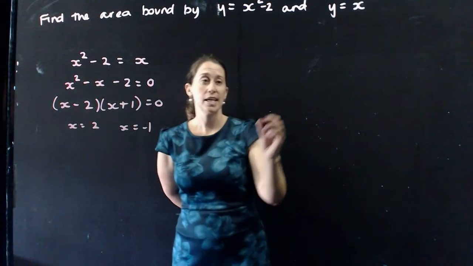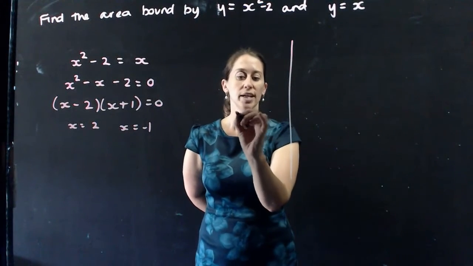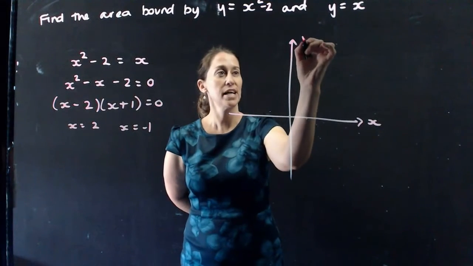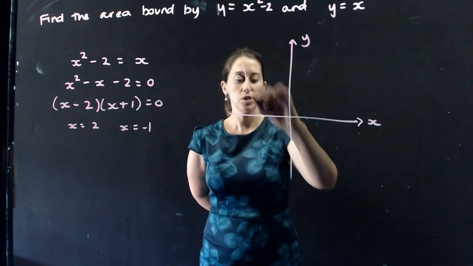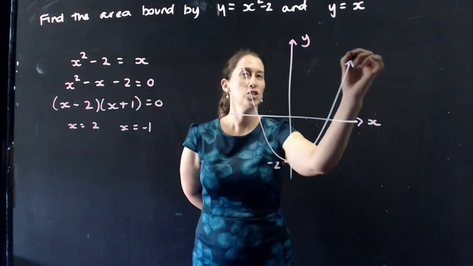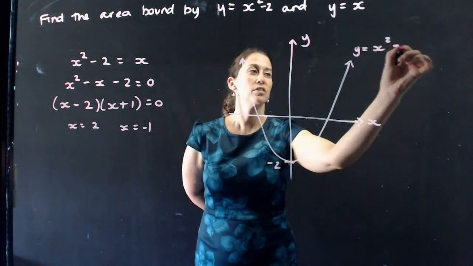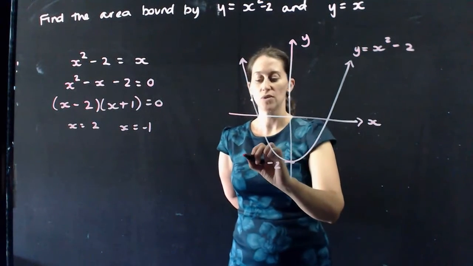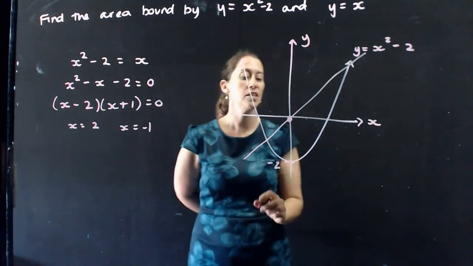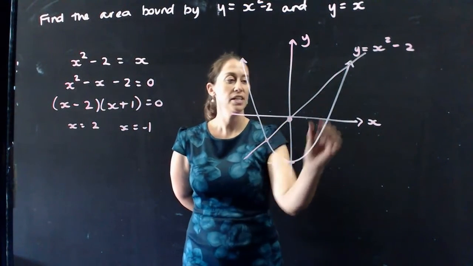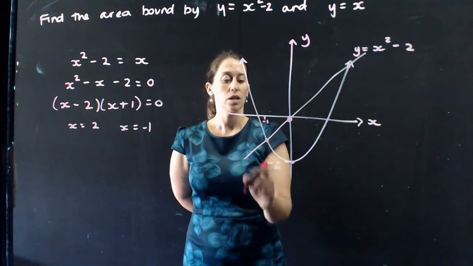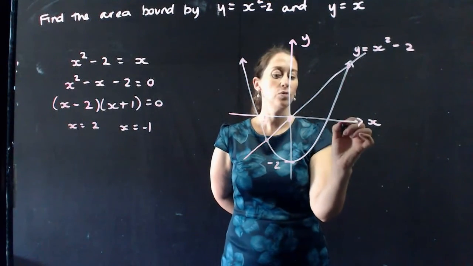I am going to do a quick sketch. You should always find where any x and y intercepts are when you're sketching a graph. I do have a video on how to sketch graphs. So x squared minus 2, something like that, where we know enough about the function to know where it cuts the y-axis, and then the line y equals x, as you should know enough about that, cuts through the origin at 0, and we now know the 2 points of intersection because we've just found those. This one here will be minus 1, and this point here will be at 2 when x is 2.